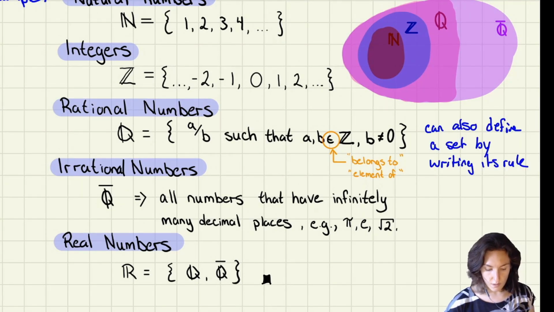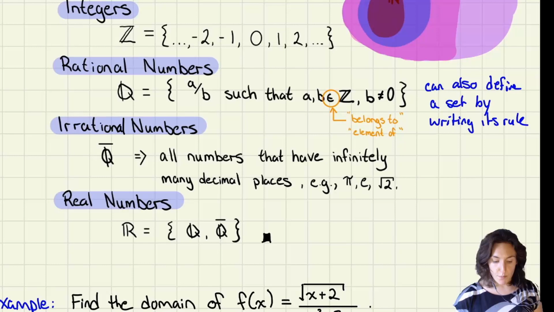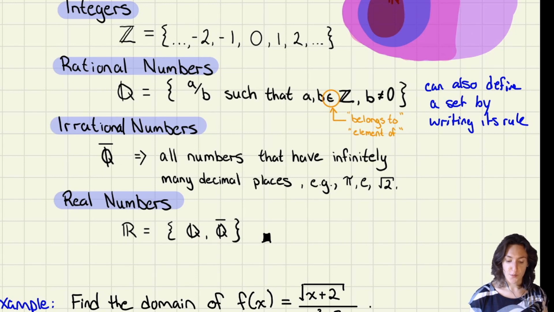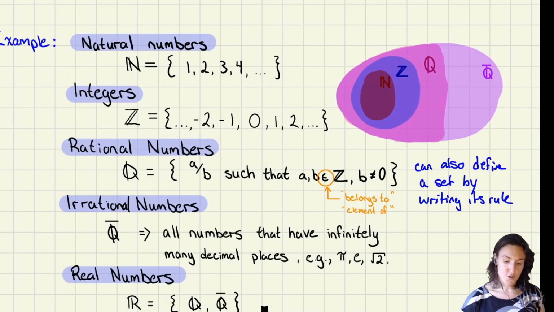Irrational numbers. In terms of notation, they put a bar over it. That's set theory notation. Don't worry about it too much. But this is all the numbers that have infinitely many decimal places. And then the real numbers. The reason why I wanted to mention these is because real numbers include rational numbers and irrational numbers. And rational numbers also include integers. So for us, real numbers is basically anything that doesn't have an i in it and that's some sort of number. Here's just a little picture to show you the connection between all these things.